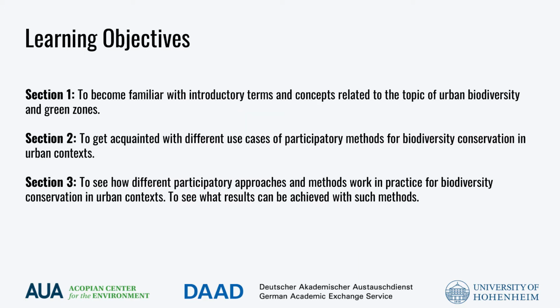Within this module, you will become familiar with introductory terms and concepts related to the topic of urban biodiversity and green zones. You'll get acquainted with different use cases of participatory methods for biodiversity conservation in urban contexts, and explore how different participatory approaches and methods work in practice for biodiversity conservation in urban environments, and how results can be achieved with such methods. To help you further develop your understanding of the topic, we have created breakpoint activities to guide your learning and provided additional resources worth exploring.